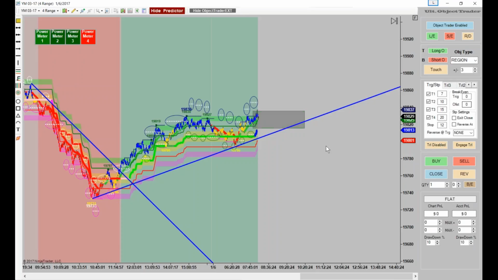Okay, if I want to change something, I have to hit enter, go back and position my box however I want it, like so, to give an example. Then you just hit enter and you're back in another situation. Now if it's already fired a trade, you're too late. So always be sure that you know where you're setting this thing and what it's doing. This is no different than the current one, Dan.